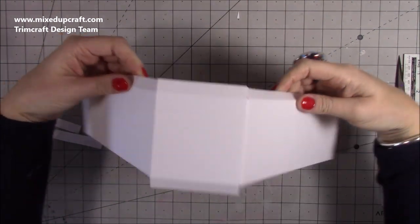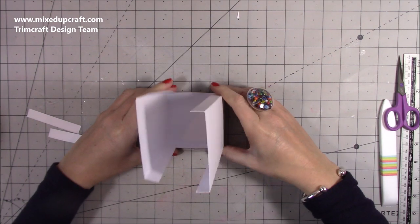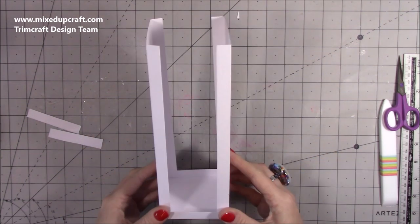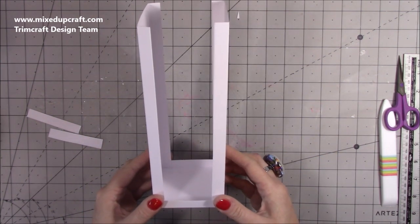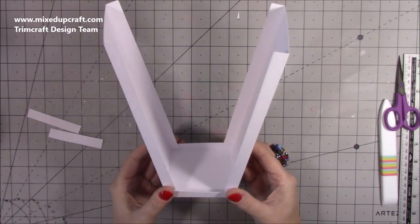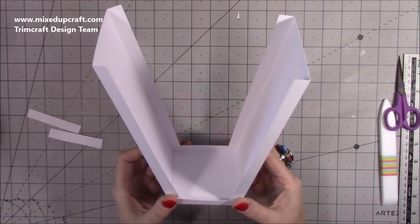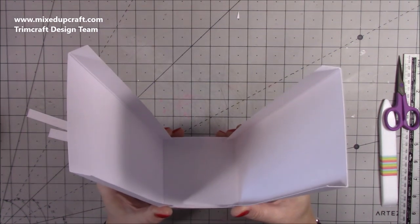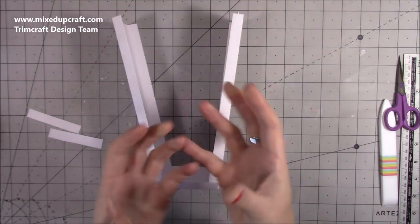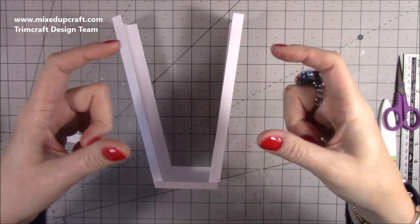Okay, so you'll have this long piece because it's going to come up like that, and then the wine bottle will fit inside that piece. And also when we go to stick it down, it's very similar to how I've done a few of my other boxes, but you can have that more as like a vase kind of shape. So again, that's another way to widen it but still keep that base, because sometimes bottles might have some decorative kind of shape to them, so although the base is that size, it might then go out thicker.